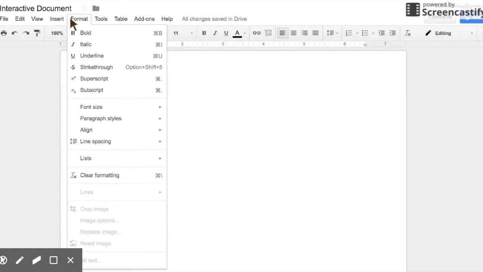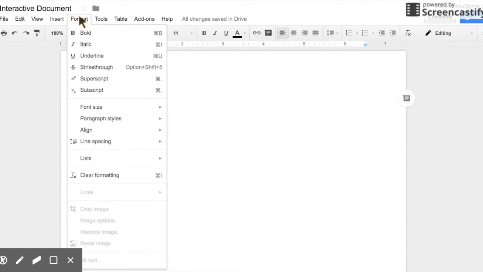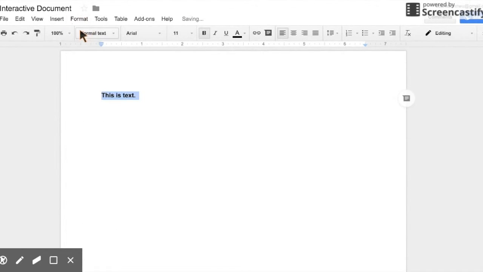The next menu we have is the Format menu, and this just gives you options for how you want to format the document itself. So you can do several things with the text. So I'm going to have some text here. This is text. Okay, and I'm going to highlight this, and I'm going to go to Format, and I'm going to click bold.